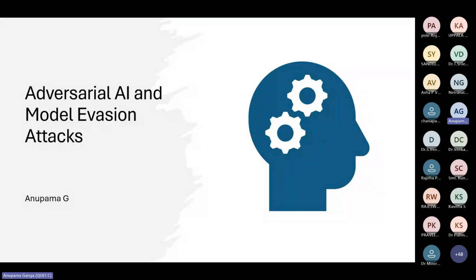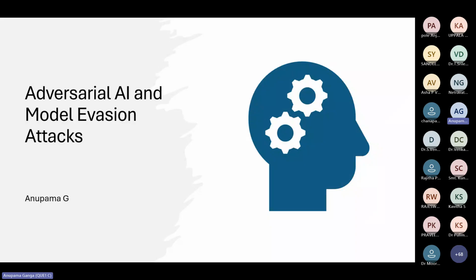Okay, so as we discussed, we are talking about AI every day in our life, right? A lot of areas we are using AI, and they are really smart. But as we saw, they are also not invincible. They also have some weaknesses and some limitations, which we observed in our last session.